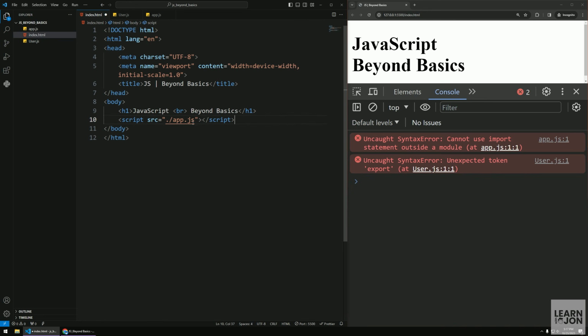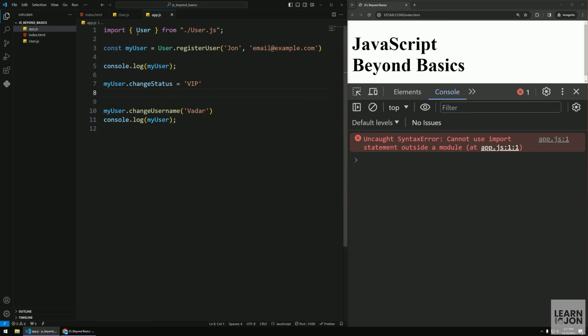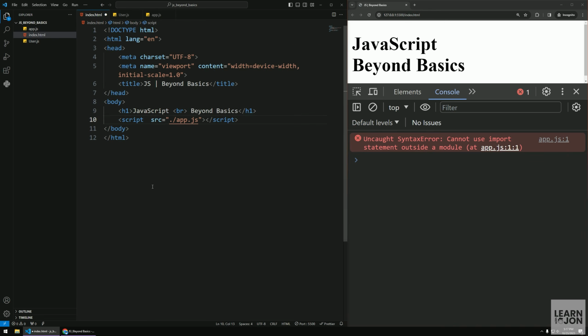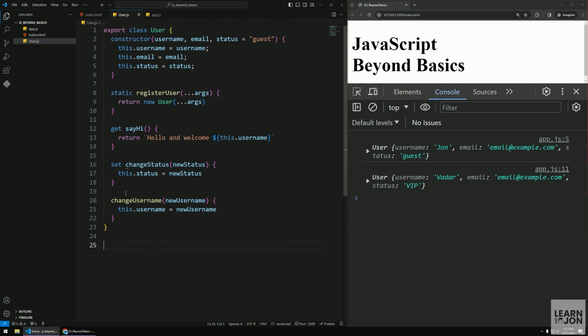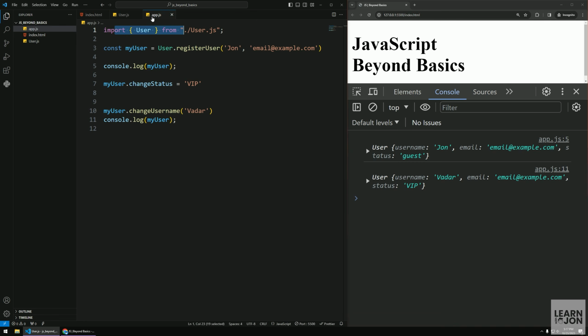But now app is a module because we are importing other things from outside. To mark this as a module, all we have to do under the script element is say type is module. There we go. Now we are getting the intended data, and we are saying this app.js is actually a module, and the user class is coming from a separate file, and we are calling it in the app.js.